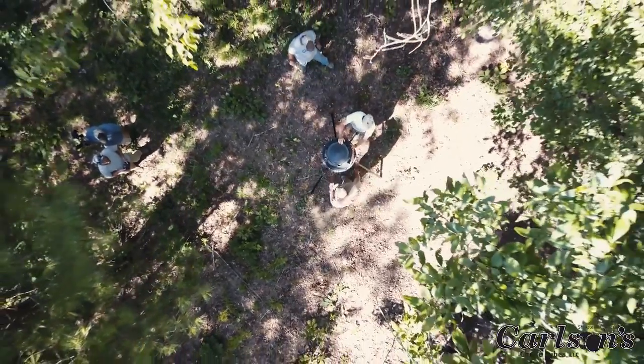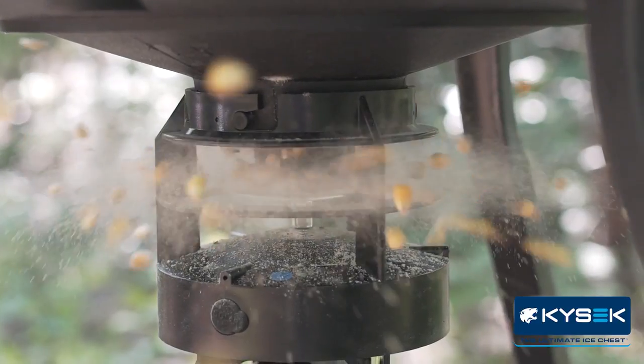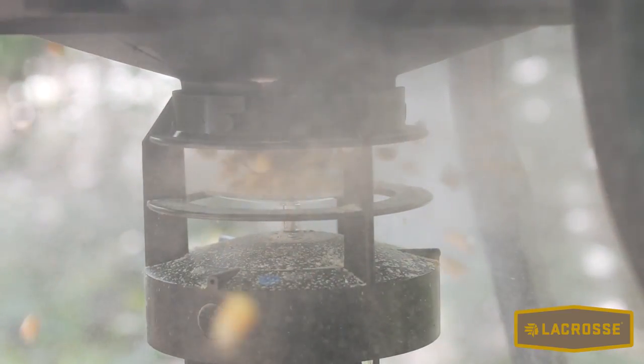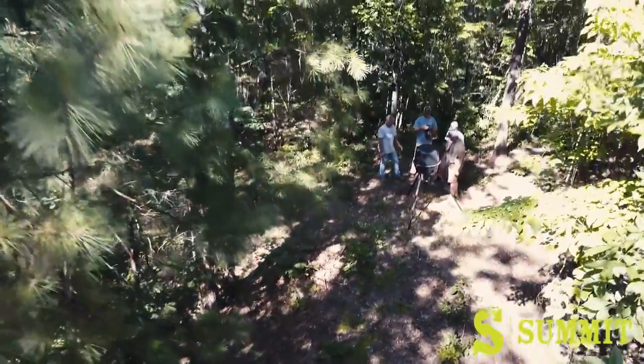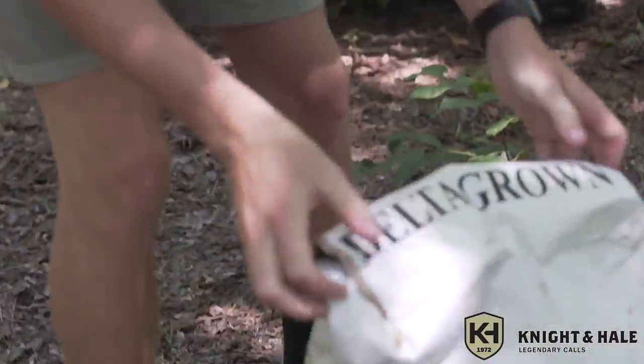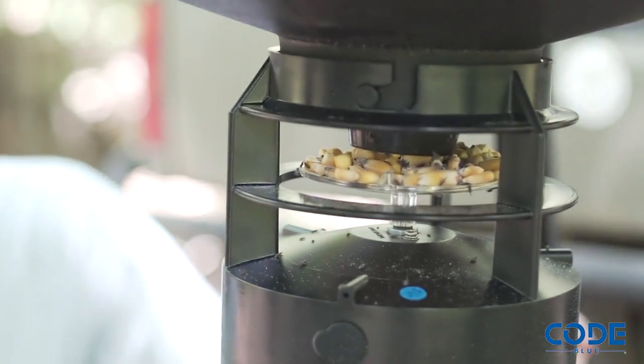At this location we're incorporating a Moultrie feeder. Some may question whether this test location is as accurate for the survey, because instead of bait in a central stationary location in the middle of the frame, we're getting a ten-to-fifteen foot broadcast pattern of corn over a larger area. Since it's a 750-acre property with over seven bait stations, we're going to run a little experiment: we'll incorporate three Moultrie feeders, but scatter them well out into the grid so no congruent or adjacent hundred-acre blocks both have feeders — there'll be a free-choice location between them.